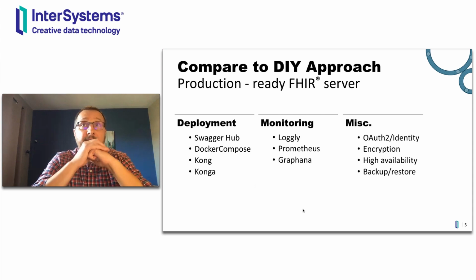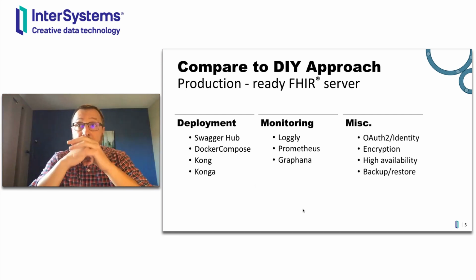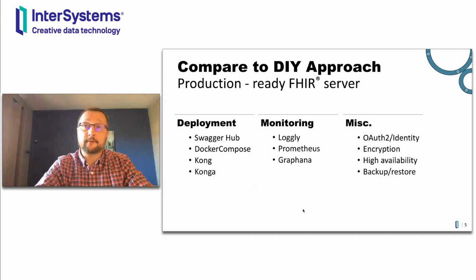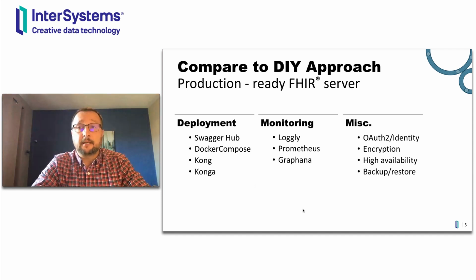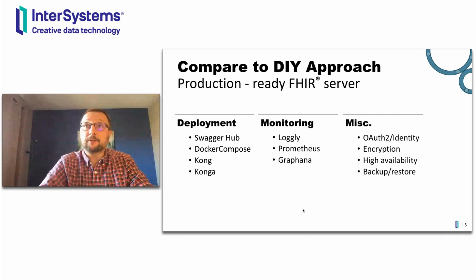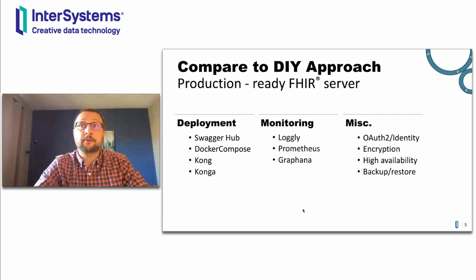So let's imagine that you want to do the FHIR servers yourself, and everyone can do the basic FHIR servers. There is plenty of stuff on GitHub. You can pull working implementations of FHIR servers from the Docker Hub, but to move it to the level where you can actually run production, secure and compliant workloads in the cloud would take way more effort.